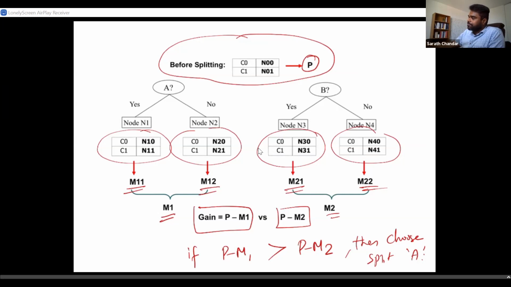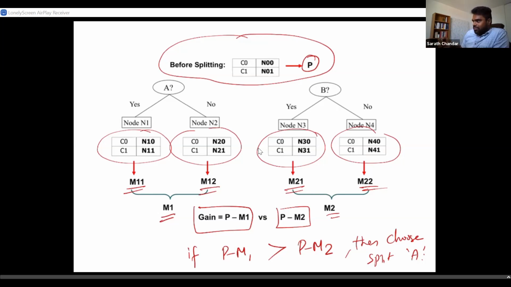Okay, what does P represent exactly? So that is what we are going to discuss next. So this is just an abstract figure to explain what we are going to do. Okay, so can you please repeat what is M? Okay, so maybe, okay. I think all these questions will be clear if we just see one example for this, okay? So, okay, so what exactly does before splitting mean? Before splitting means before you consider doing any split. Okay, I think all these will be clear if we actually see an example.